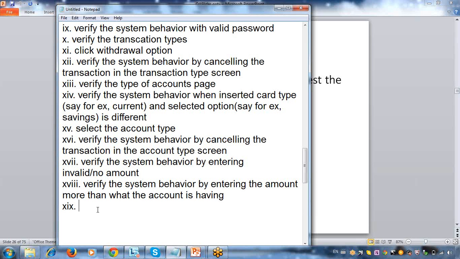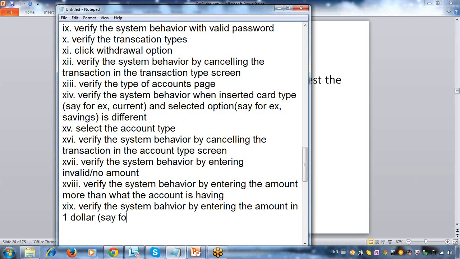Now what I will do is verify the system behavior by entering an amount like $1.